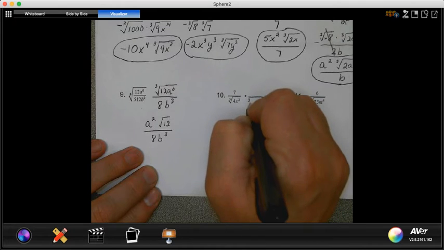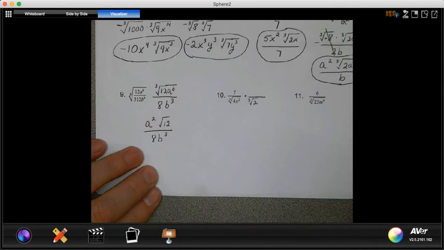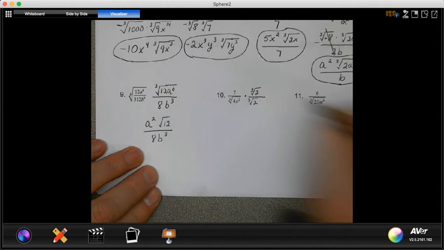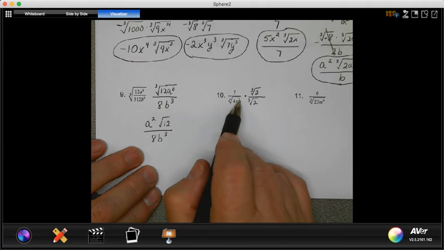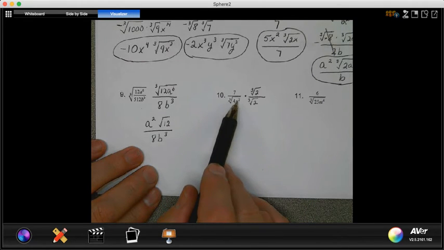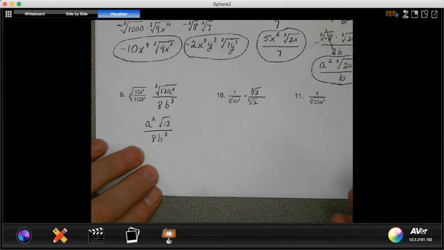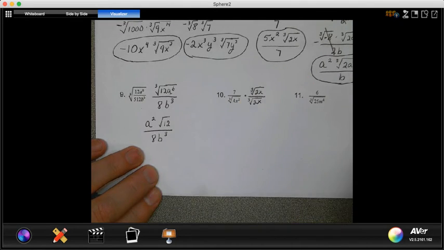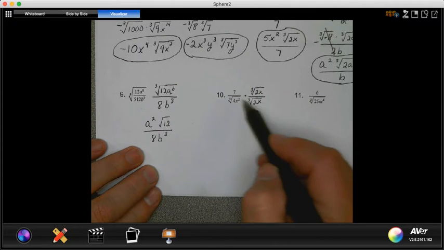What if I multiplied by the cube root of 2? And when I multiply them together, I get 8. But whatever I do to the bottom, I got to do to the top. Okay? Right now, that's x squared. What would be awesome if that was x cubed, right? If that was a 3, it'd be like, dunzo, we're done. But it's not. Well, I have 2 x's. How many more x's do I need to make it 3? I need 1 more. So you can't just use your shortcut. You have to use your brain.